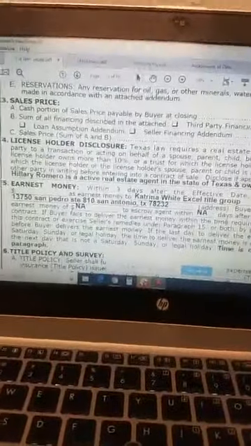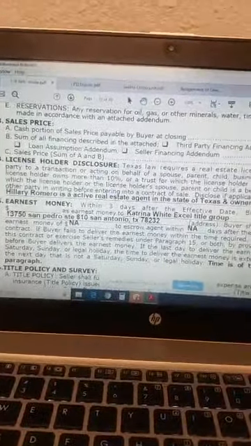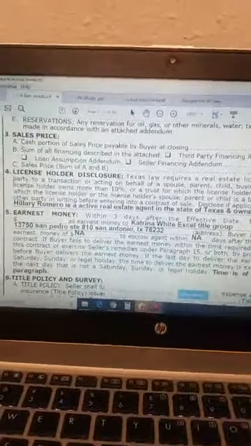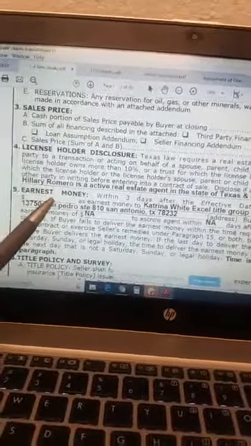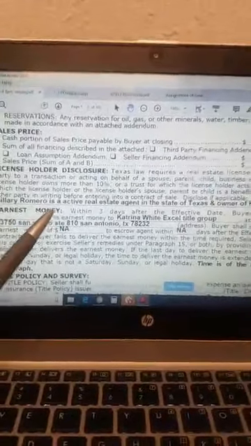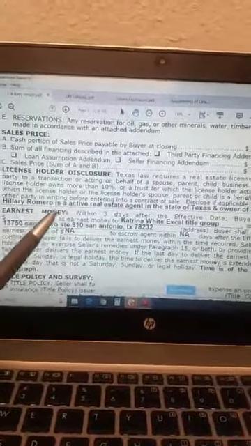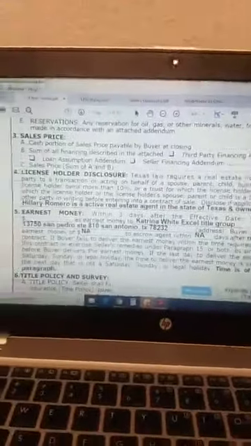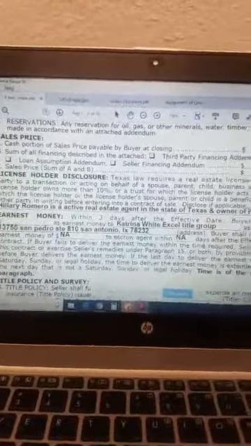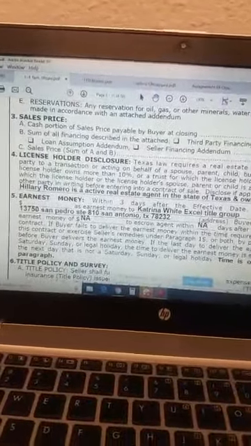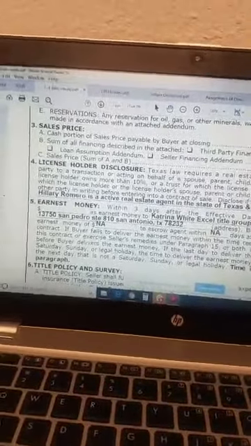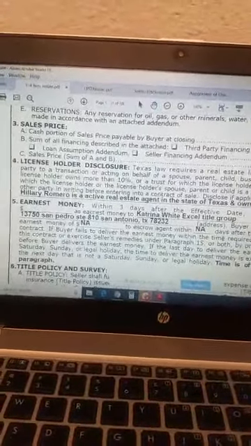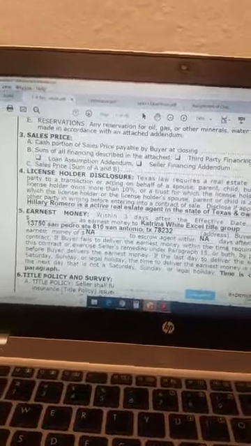Clause number 4 is the license holder, right? The license holder is Hillary Romero here in our office. She is a licensed real estate agent, so we want to cover our asses and make sure you put her there as an active agent, and is also the owner of HILCO Homes. So that is important if you are active. If you're inactive but you have a license, don't put anything. I'm inactive as an agent, so I would generally leave that blank when I did my own deals before I came to HILCO Homes. All right.